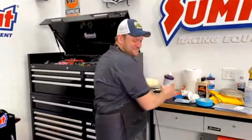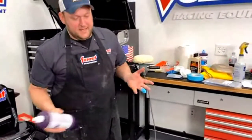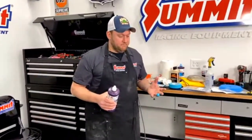How often are you swapping the pads out on a job? Like say on a fender? If they get too caked up, they'll eventually stop cutting as quick, and it's better to change them out. But you can wash those pads. The wool pads, you can wash them, and they'll actually come back to life a little bit.